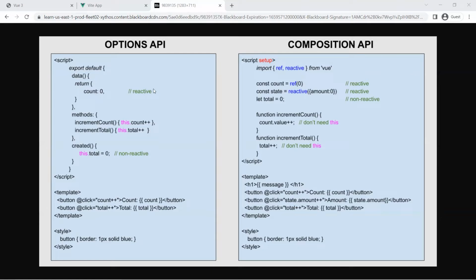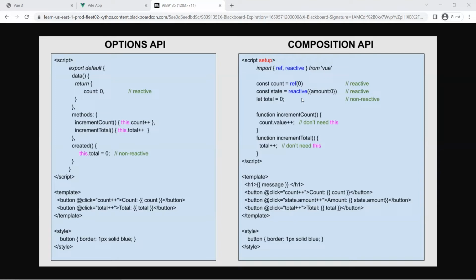So any variable you put inside the return statement here are reactive. If you want to create a non-reactive variable, you would do something like the following. You would create that using a variable inside the created or the before mount hook, and those will be non-reactive, okay? But over here on the other side, in the composition API, all your variables and functions are all exposed here. So notice how functions are created inside the methods over here. Here, you don't have to do that. You just create a regular function like you normally would in regular JavaScript. And they're all exposed here as well.